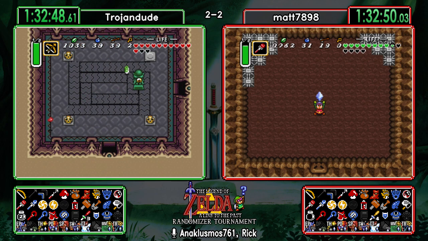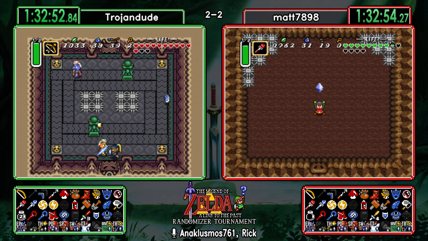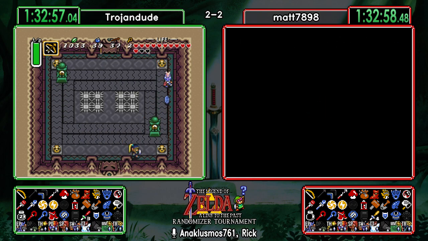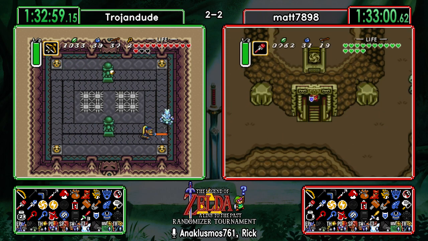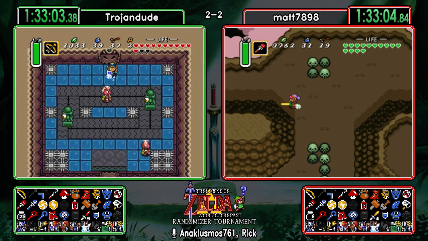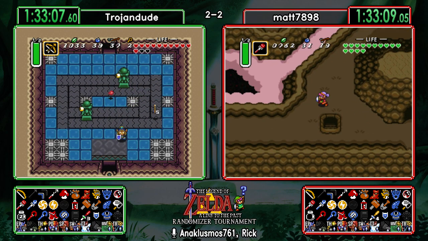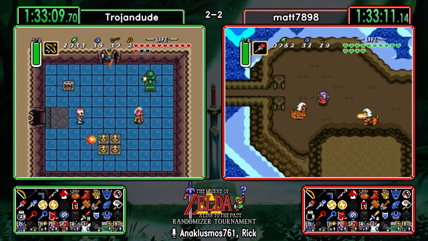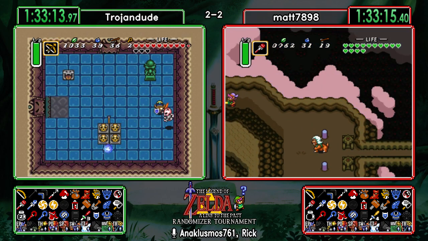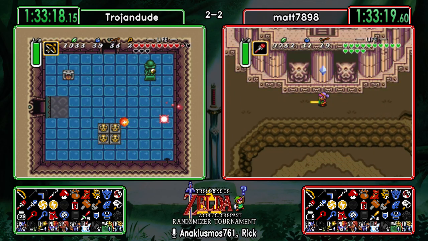Matt has to try next with the Butter Sword to win even easier. Time to make his way to Ganon's Tower. So even though Trojandude has the lead, if Matt can find the big key as quick and take the left side, he's still not that far behind. So any little thing, Trojandude's got to have some really good execution to make sure that he keeps on top of this. Yeah, this race is actually very close. This is not a runaway at all. It'll be very fun to see how this end plays out.